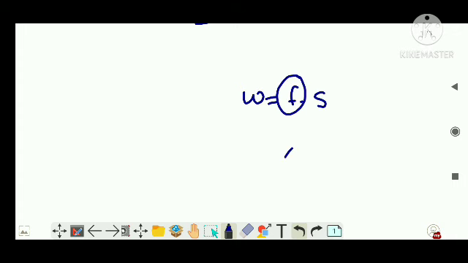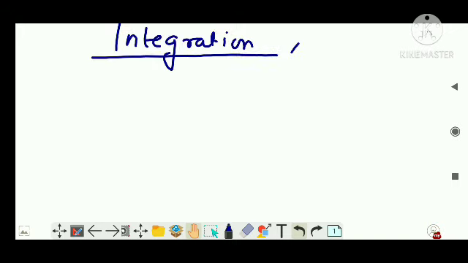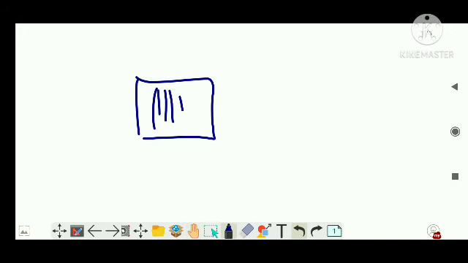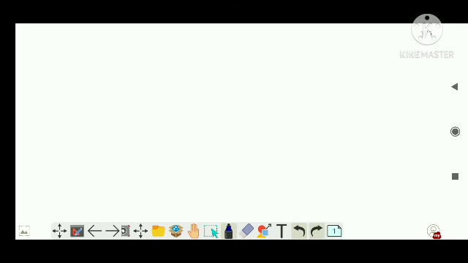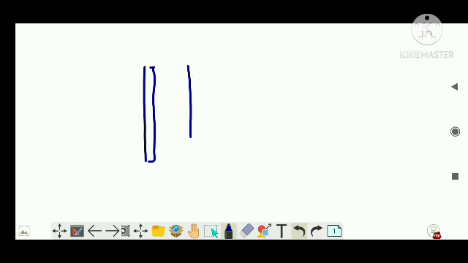So when F is not constant, that means F is variable, the method which has to be introduced is called integration, right? You have to use the integration method. I don't know if you have an idea. See, differentiation means you have a bigger section and you are making it into smaller components, right? That is differentiation. Integration means you take small sections and add multiples of them to get a bigger quantity. That is integration, right? I will tell you with an example.